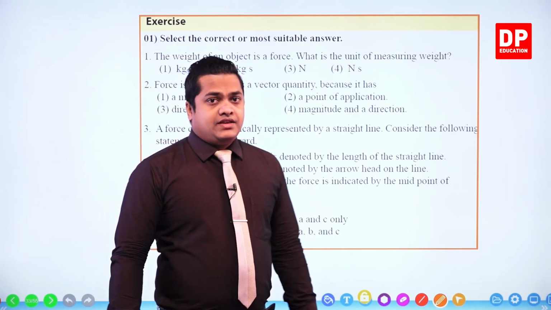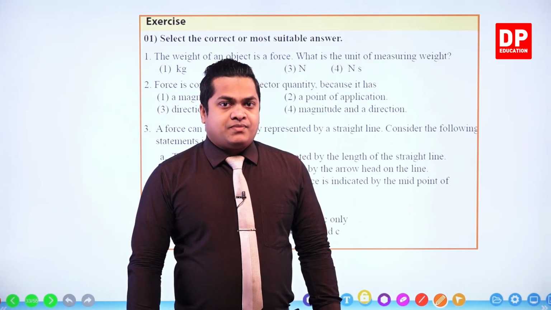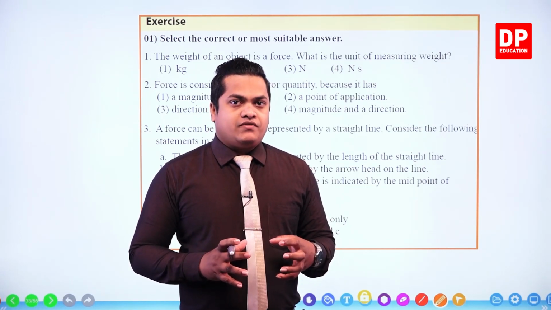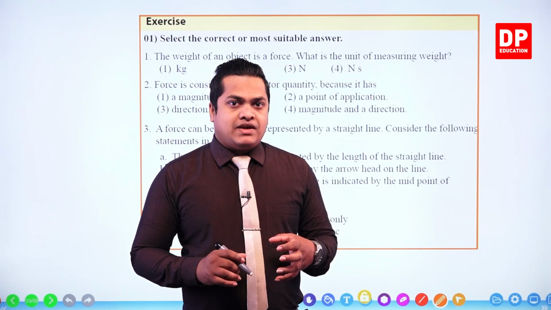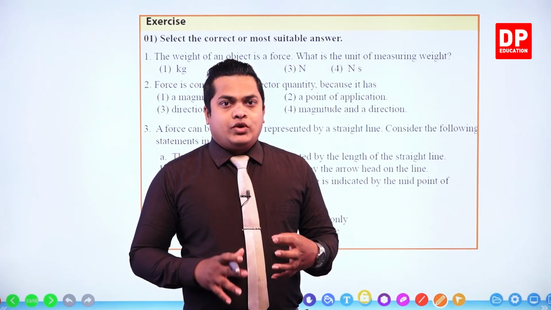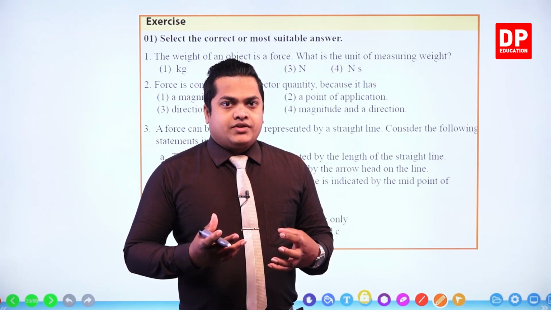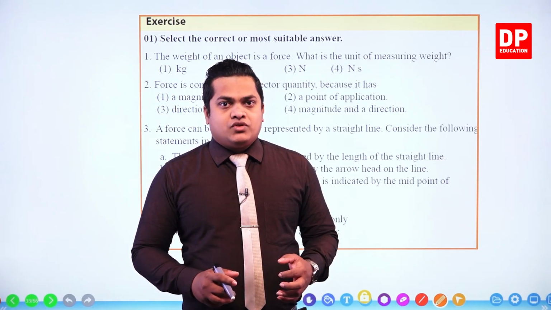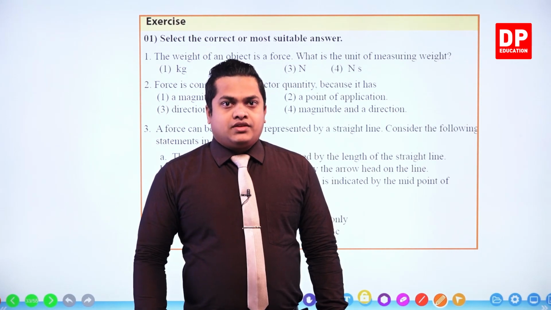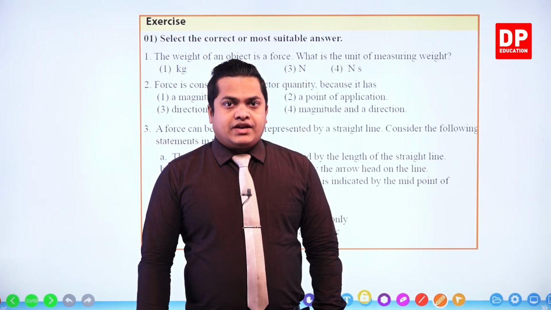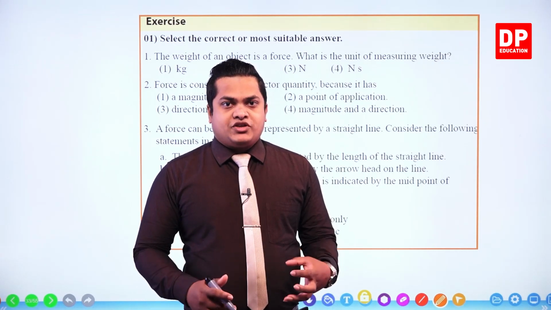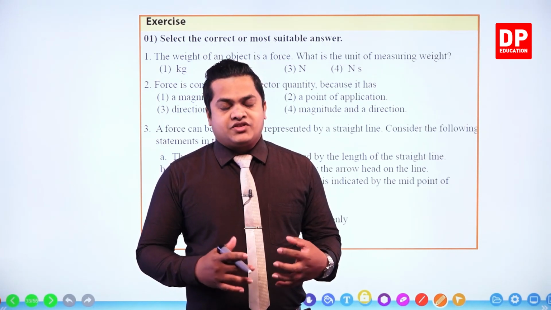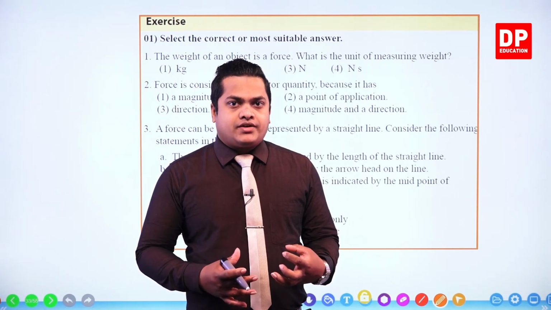So it's given that the weight is a force. You know that. I have explained when I was discussing the thing called weight, and we even measured the weight of a certain object by using the Newton spring balance, right? You could remember that I told you, if you take a certain object, that object is getting pulled towards the earth due to the gravitational force of our earth. Not only on earth, if you place an object on any kind of a planet, according to the gravitational force of that planet, that object is pulled towards the surface. Actually, it's not towards the surface, it's towards the core of the planet, right?